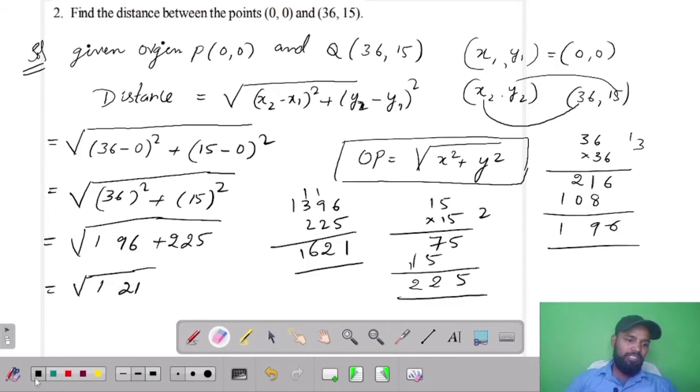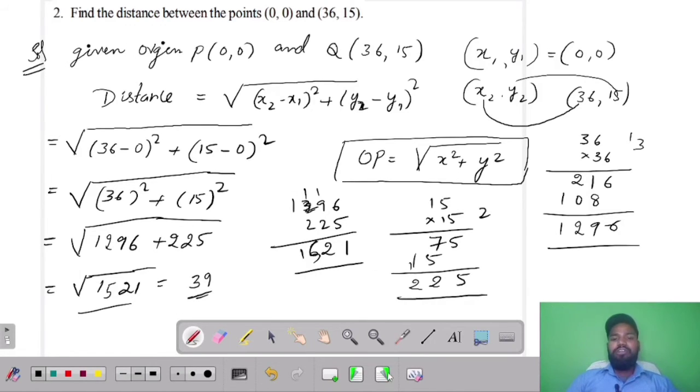Now the answer becomes C here. Now 8 plus 1 is 9 and 2 plus 0 is equal to 2. So it is 1296. So here also 1296, this is 2. Okay, 2 plus 2 is 4, 4 plus 1 is 5. So here 5 2 1, so under root 5121, if you do the squaring, you get 39 as the answer. So this is your final answer for the second question.